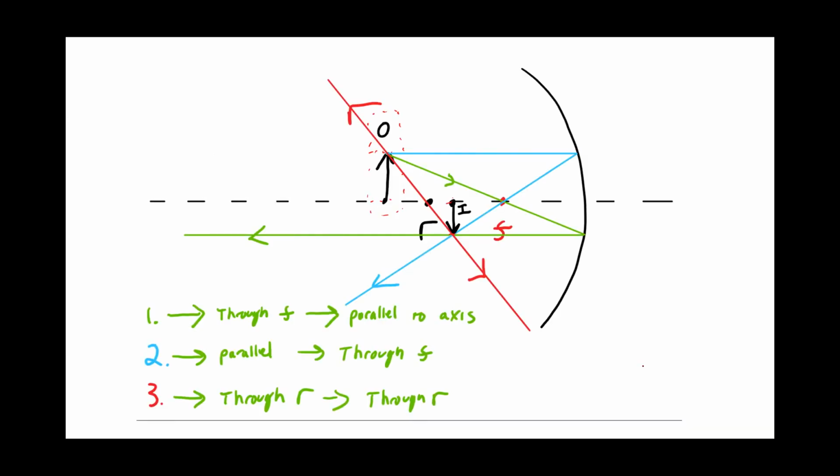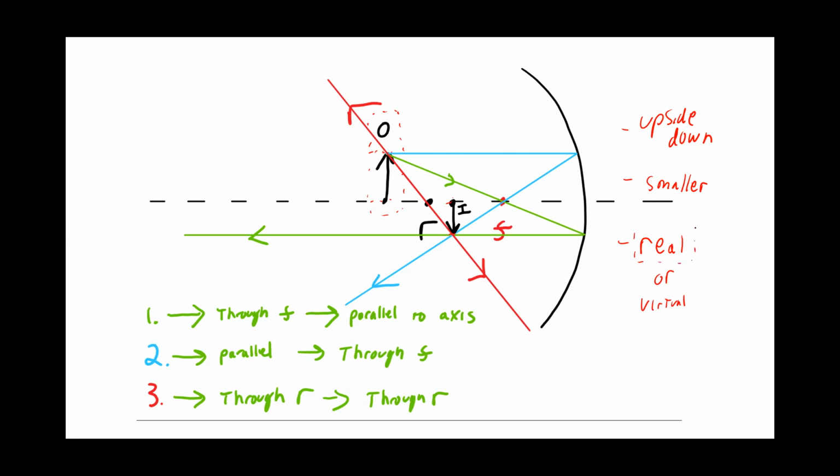The last bit I want to ask, right? So it's upside down, it's smaller. The other thing I care about with this image is, is it somewhere where the light actually passes through, or is it like a virtual image like we would get in a flat mirror? And in this case, we have a real image.